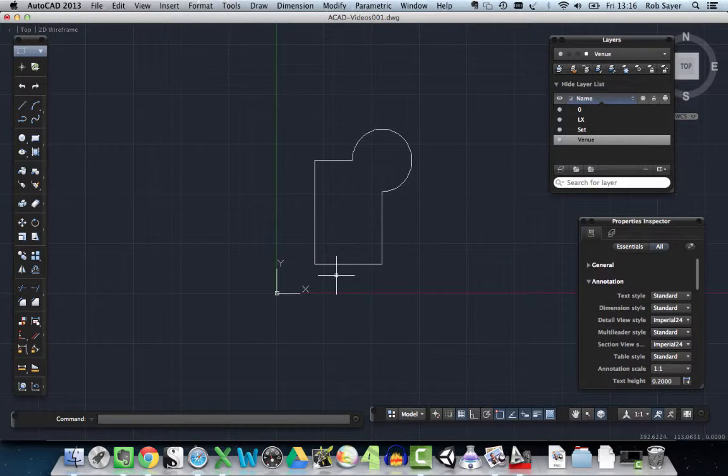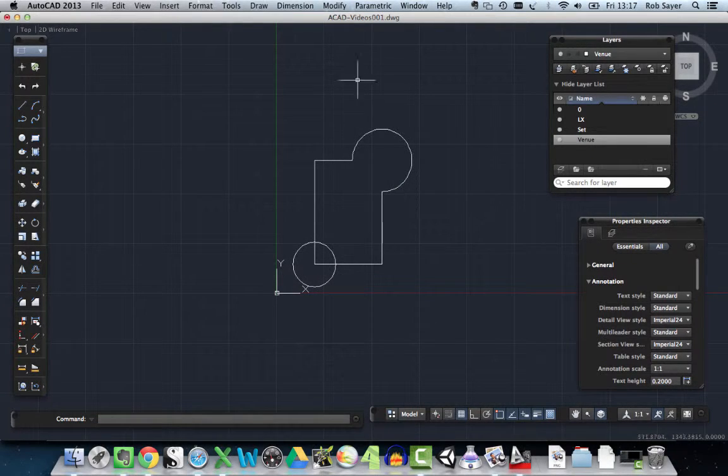So we're going to use the circle again. I'm just going to create another circle in this corner, because I just want to cut a tiny piece off it to make it a little chunk taken out of it. Now, don't forget what we need to do in order to create this subtraction. We need to do the same thing as we did with the union. So we need to specify all the shapes as being a region. So if you remember how to do that, REG, enter, select all the objects, and hit enter.